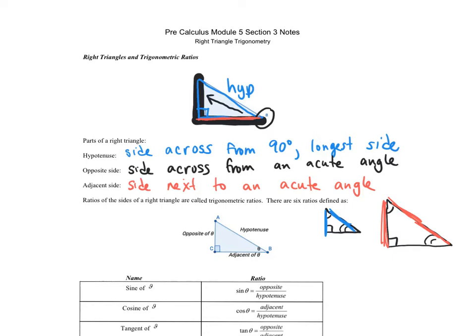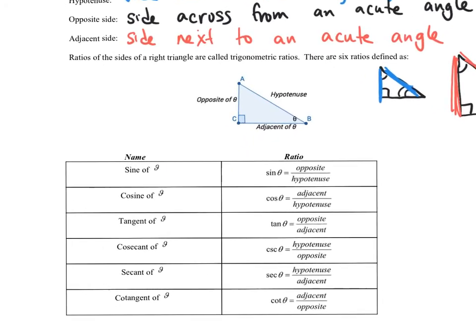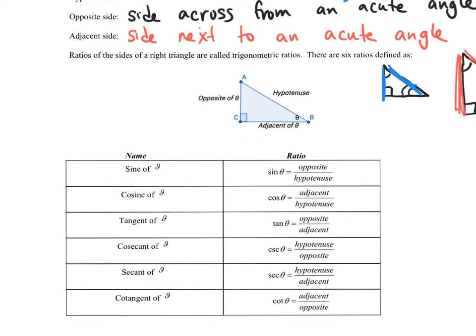So we define 6 trig ratios for every right triangle. We have the sine, cosine, and tangent, which are the typical ones we see. And then we have cosecant, secant, and cotangent. So if we look at this triangle here, we have an angle in the corner here, and this is done a lot in trig, where you have this angle theta. Theta is just a Greek symbol, and we usually use that to represent the angle. So if we see this in a problem, that helps us define what's our opposite and what's our adjacent.